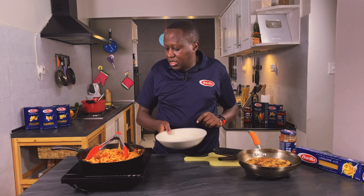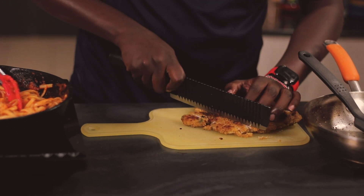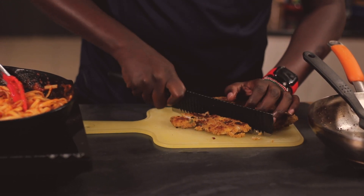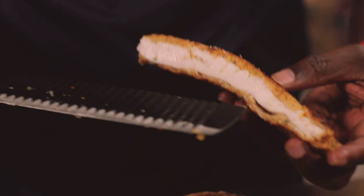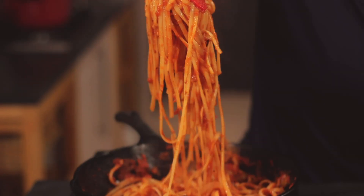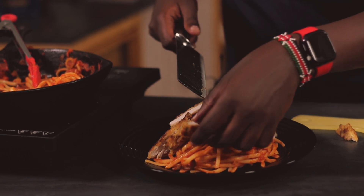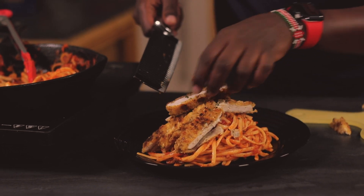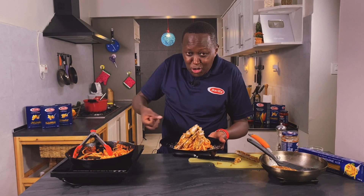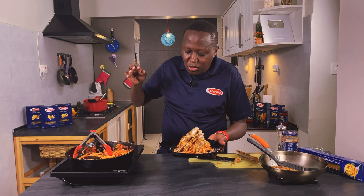What is left is to cut the chicken. You can see the inside is fully cooked — it's not pink, it's also juicy. Whenever you're cooking pasta, you should cook it and serve it immediately, because what pasta tends to do is soak up the liquid, whether it's the sauce or whatever liquid it has. It will soak it up because it's actually made of flour. So this is something you prepare and serve immediately and enjoy when it's hot.